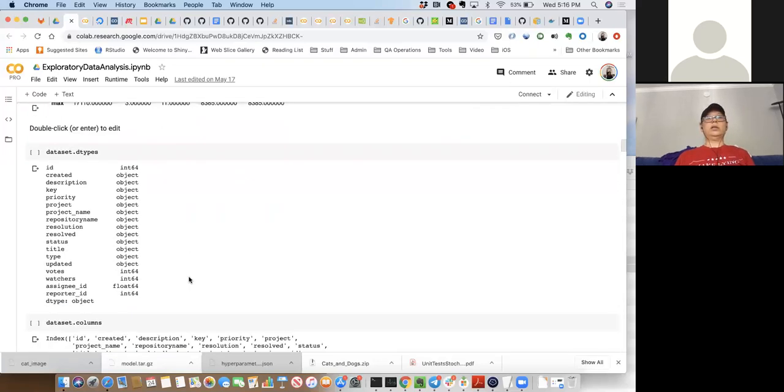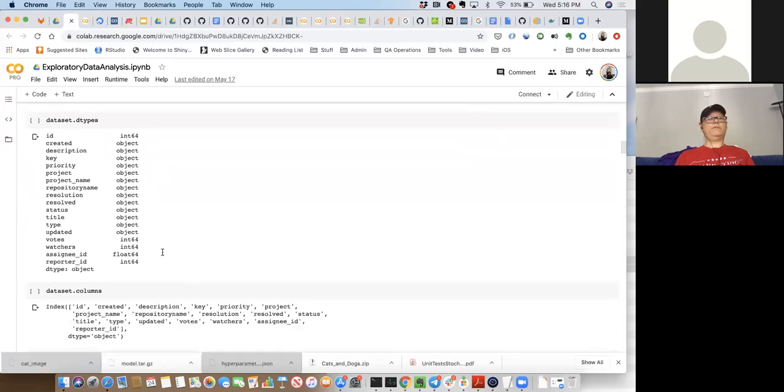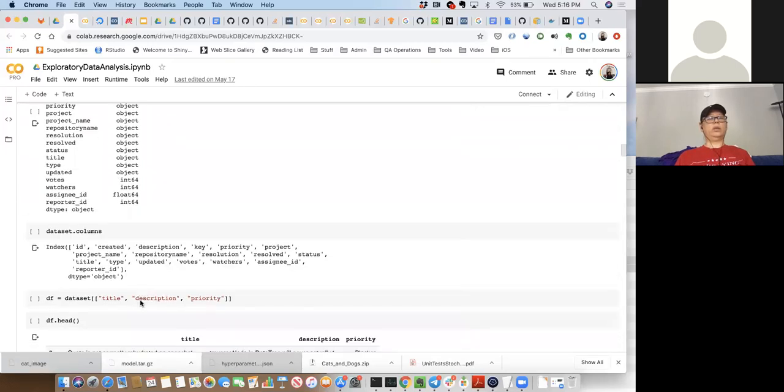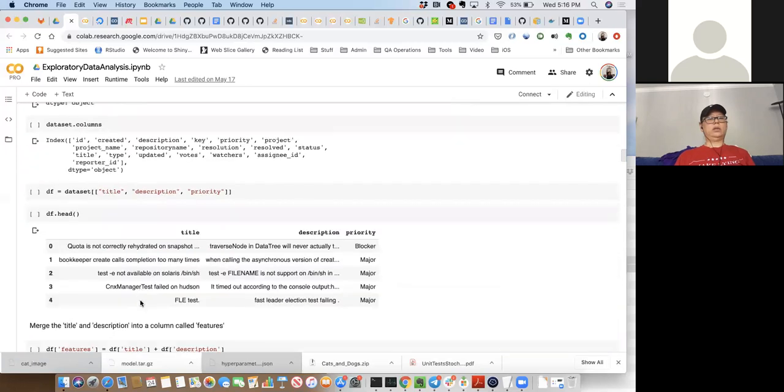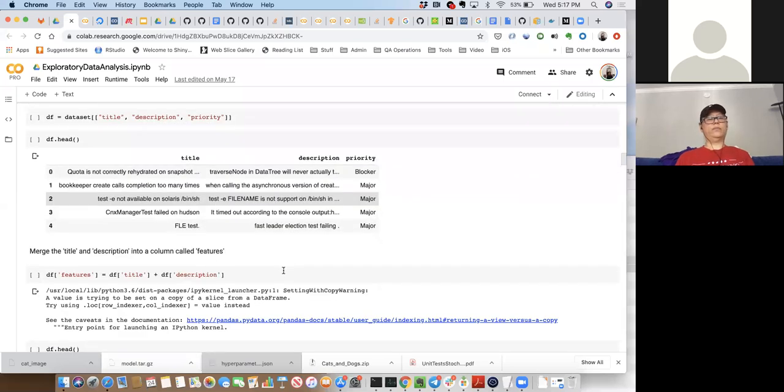And then looked at the data types just to understand what we're dealing with. Looked at the columns, and then looked at title, description, and priority. So priority are things like blocker, major, minor, and so on and so forth.